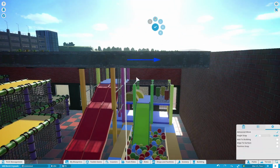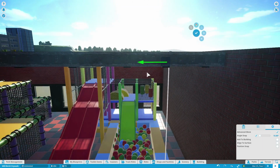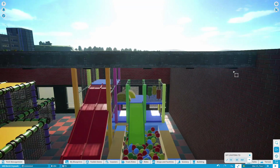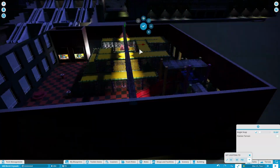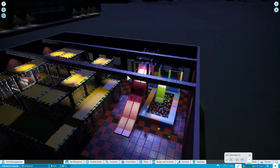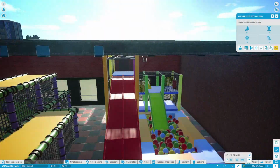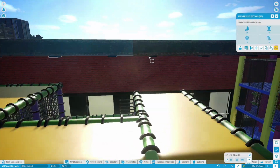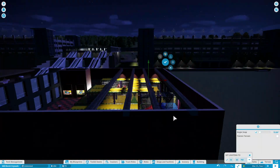And copy and pasting in this game I do really recommend. It does take a little bit of time, but at the same time it also saves you a lot of time because you get things to be much more uniform by just moving them as an entire segment, just like that. So basically I wanted to take that area, divide that section in two, then I'll copy over both beams here with the lights in them, and then I'll move them to divide that area up fully.